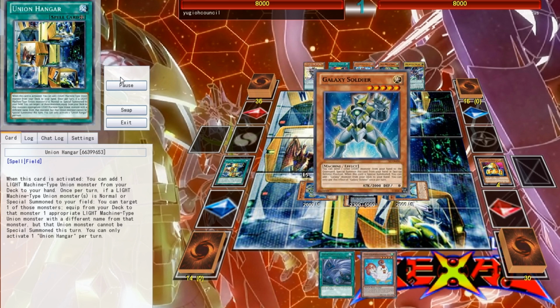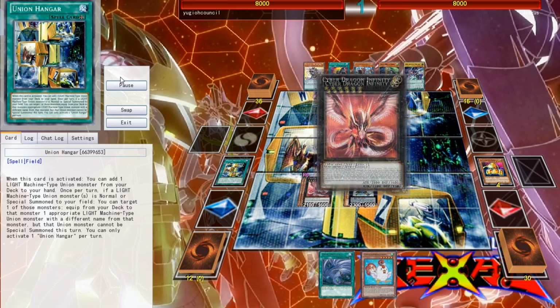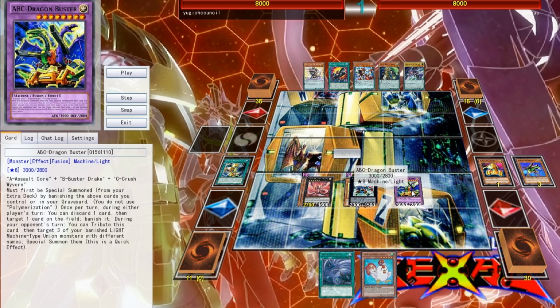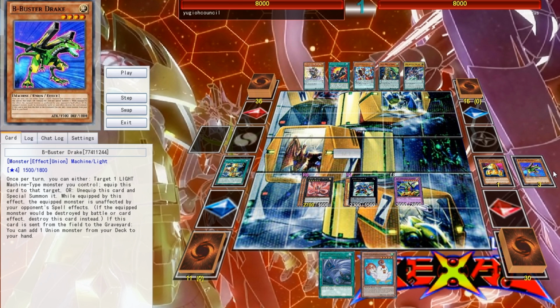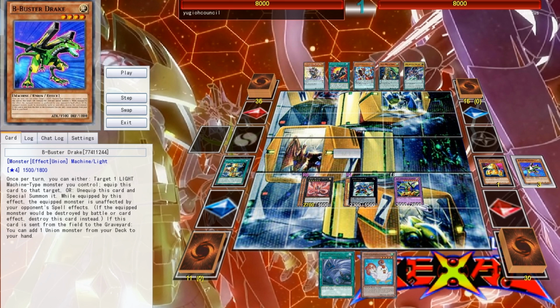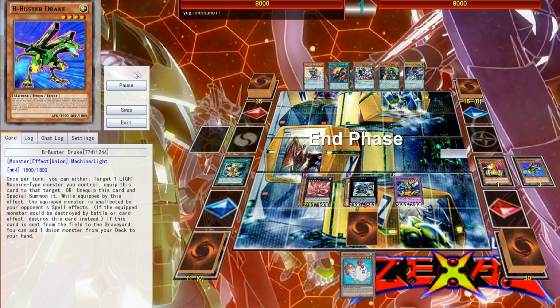Before we do that, we're going to go to Cyber Dragon Infinity with Galaxy Soldiers, then we banish all three out for the ABC Dragon Buster. Anyone who's wondering, you shouldn't use the new Pot of Avarice, it doesn't work in here that well, because this guy can separate himself, bring these three back, and make such a powerful play, which I'll be showing off a little bit later.